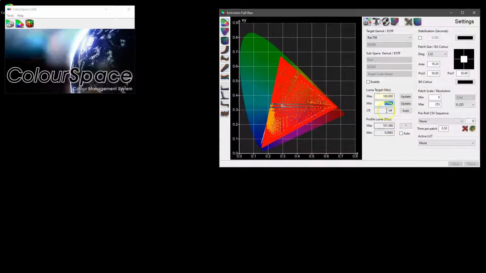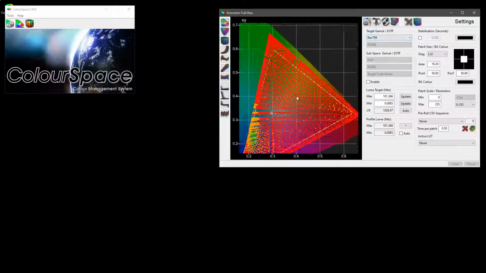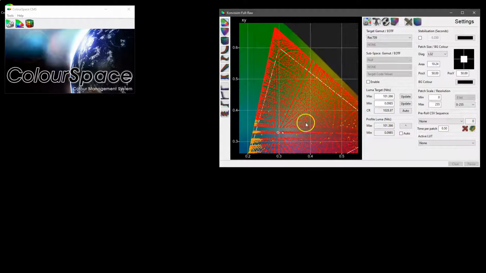Now at the moment, as I say, we're looking at the default min and max. If we use the little up arrow, it will now swap the values over, so that we're now looking at the actual measured min and max. It gives us a bit more of a feel for what the display is actually capable of. You can see now we've got some green points pop in. But we are still looking at it relative to Rec 709, which obviously we will want to do once we've calibrated it, but this is an uncalibrated display, which we're just using for an example.